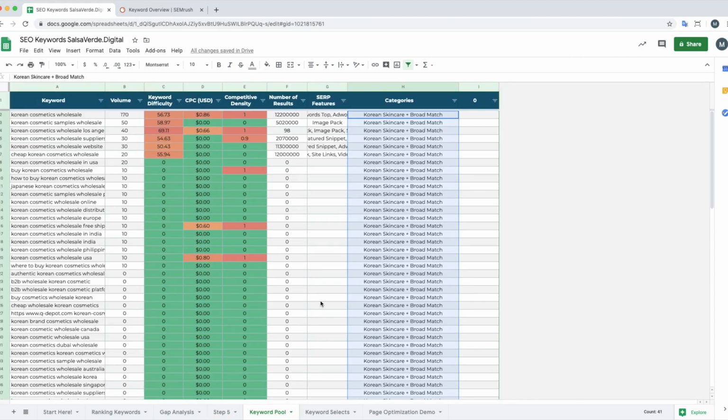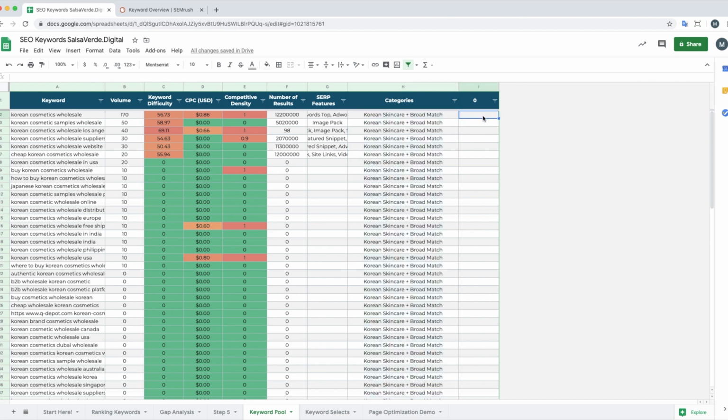Now in the keyword pool, we're going to start targeting different keywords we want to work on in our campaign. The approach to this is something you are going to have to develop on your own, but the concept is very simple. You're going to rate your keywords in 3 different categories. Usually 1 is the hardest to rank for, and 3 is the easiest to rank for. So if I have a lot of different keywords, you can sort this by search volume, competition, cost per click, and build your list off of that criteria. It's all about slicing and dicing and approaching this theory in a way that works for your business.